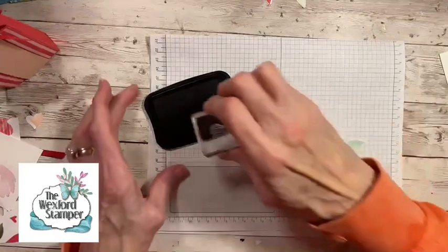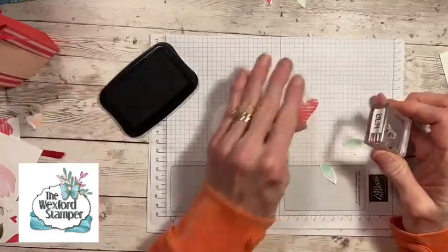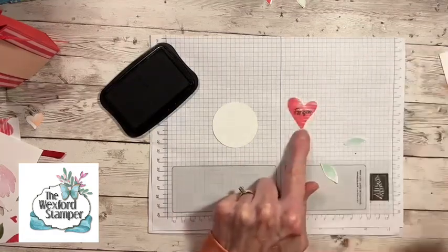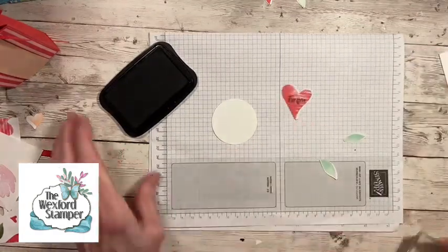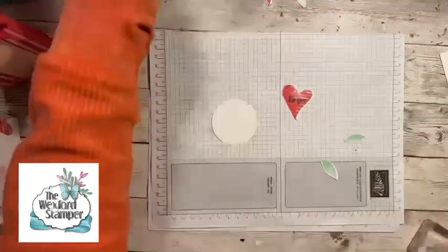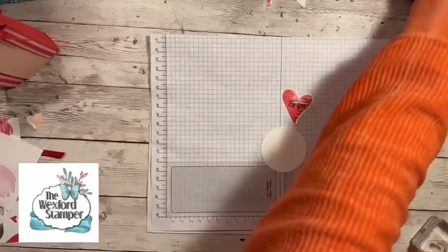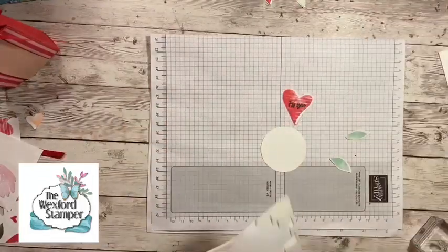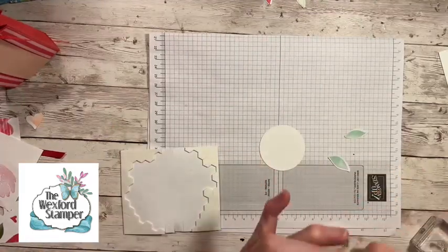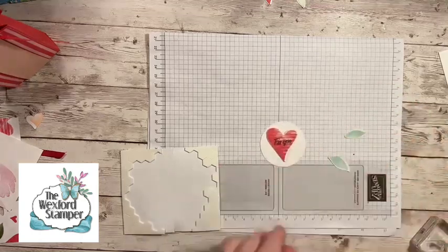So I'm going to take that For You and just put a little bit of Memento ink, black, on there, and I'm going to stamp right on the heart. Right there it says For You. Okay. Now, we are definitely in the home stretch here. I'm going to grab my dimensionals, and we're going to go ahead and put these pieces on the circle. We're going to put the For You heart right in the center.